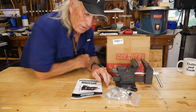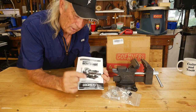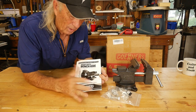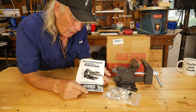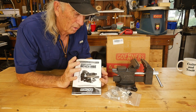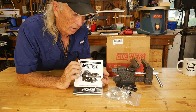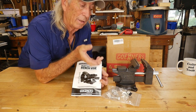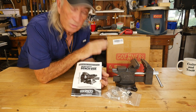We've got a vise in here from Goehner's. It's kind of hard to spell out, but here it is, G-O-E-H-N-E-R apostrophe S. We'll say Goehner's. I'm probably going to butcher the name, I hope not, but the 4.5-inch vise is on sale, and I'm going to call it a good starter vise, because when you first put your first workshop or workbench together, or even if you have existing workbenches, you need a vise that's handy somewhere to get to, and something like this might fill the bill.